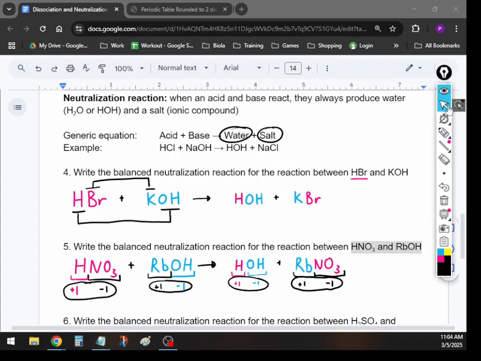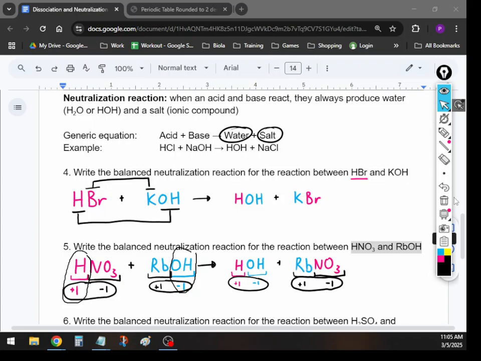Yeah. This one right here? No, not necessarily. The one that'll always be +1 is hydrogen. The one that's always going to be the same is hydrogen. This is from the acid. That's always +1. And OH from the base will always be -1. These are going to change now. And that's the reason why we're doing this. Okay. That makes sense though? Okay. So yeah, H from the acid is always +1. OH from the base is always -1.